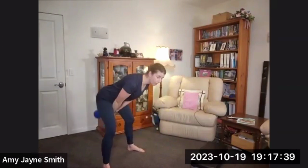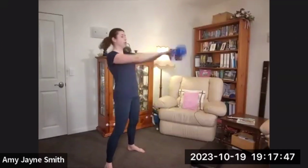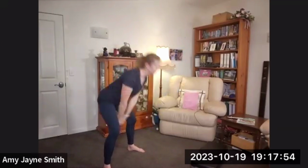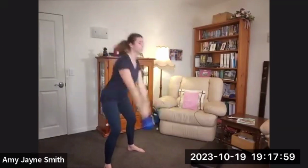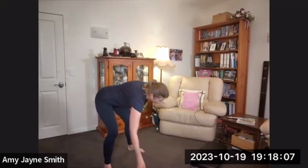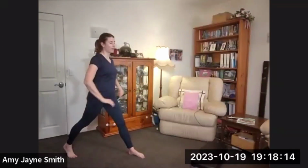So, arms are straight, no floppy arms. Hold the weight. Keep breathing. Keep looking ahead. Go as high as you can. Go overhead. Great. It jumps out in front of you. Great. Lunges. Three, two, one. There we go.